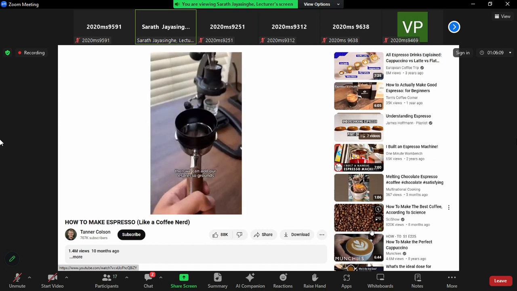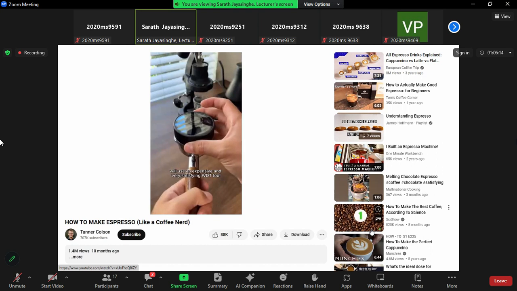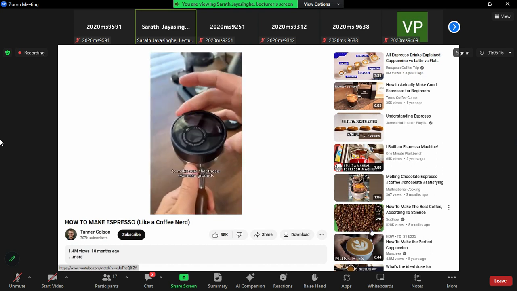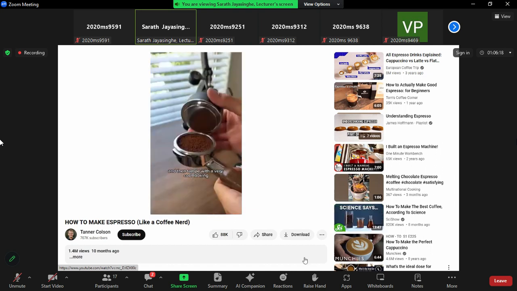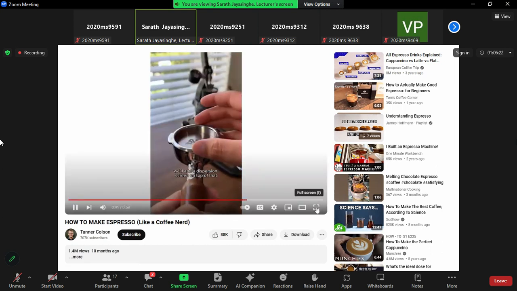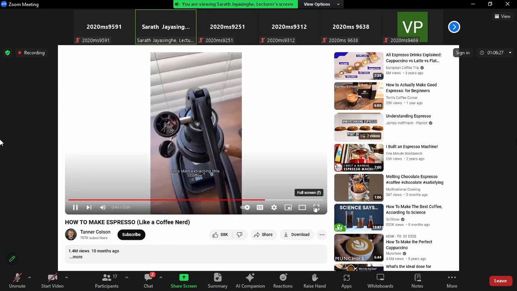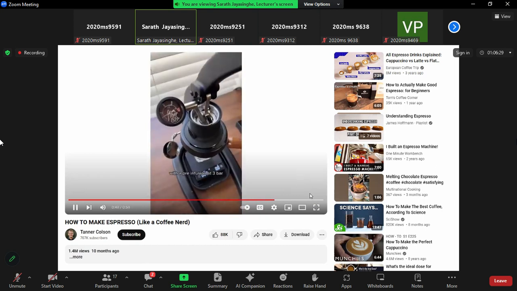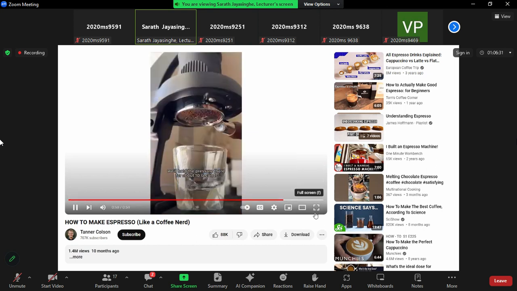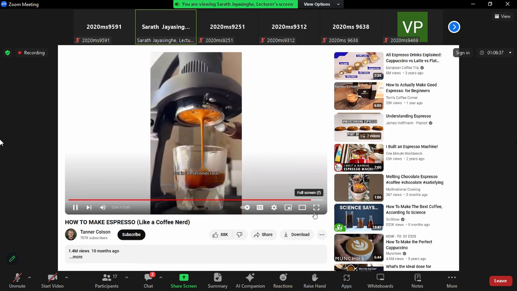Then we can add our espresso grounds with the help of a magnetic funnel. We'll use an expensive and very satisfying WDT tool to make sure that those espresso grounds are evenly distributed, and then tamp with a very cool looking and satisfying tamper. This one's also expensive, go figure. We'll add a dispersion screen on top of that, then lock it into our espresso maker and fill that with hot water. Let's start extracting this coffee with a pre-infusion at 3 bar. We'll hold the pressure there for about 10 seconds and then ramp the pressure up to 6 bar, where we'll hold it for the rest of the extraction. We'll end this shot at 42 grams out in 30 seconds total, including the pre-infusion time. It tasted awesome.